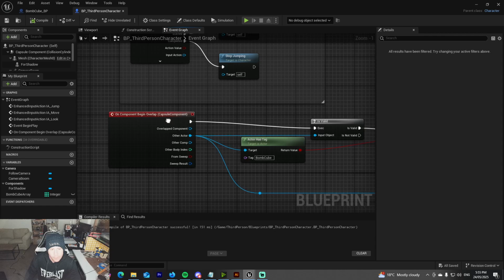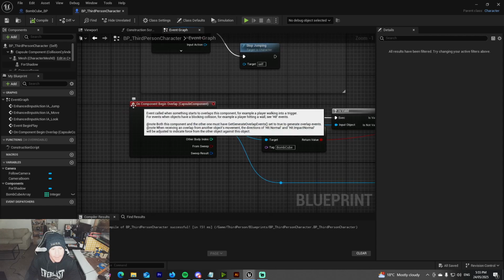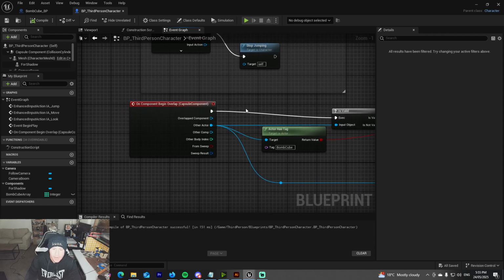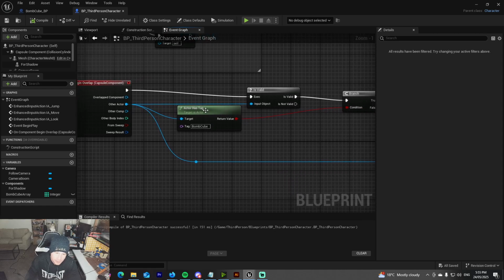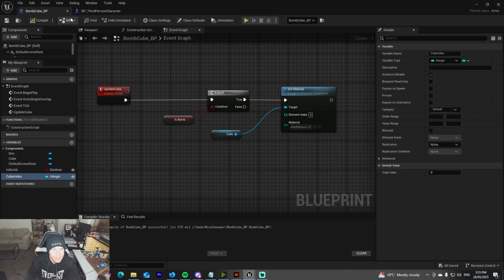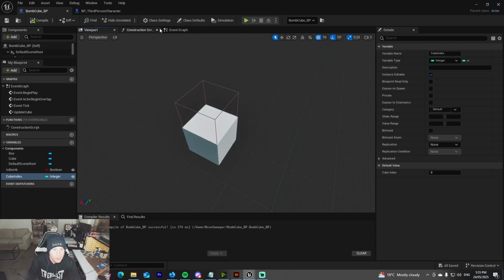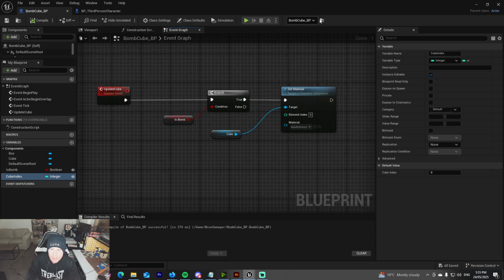So I've got an on component begin overlap event, which checks if our bomb cube blueprint, this one here that I created earlier, has the tag.